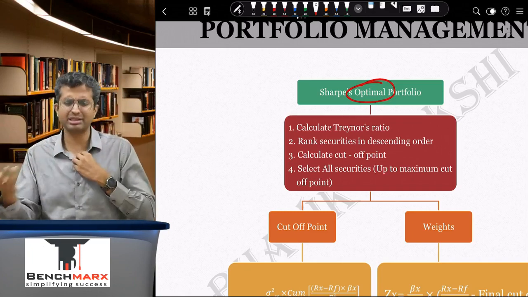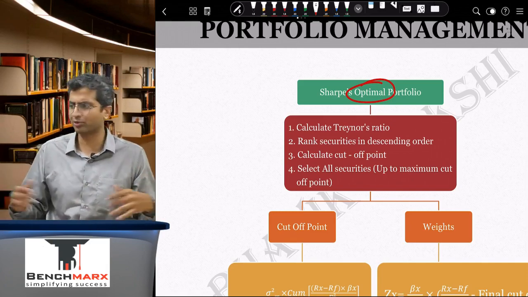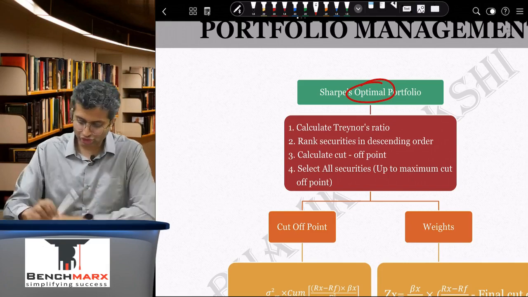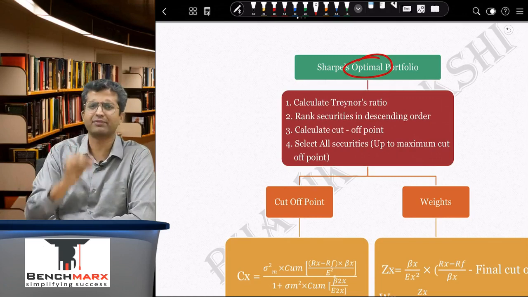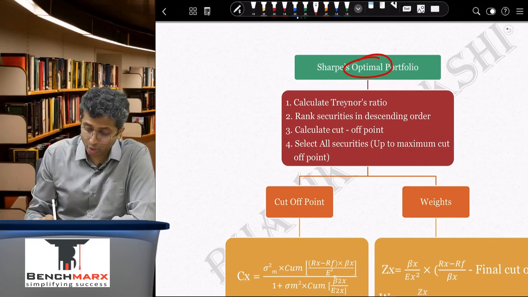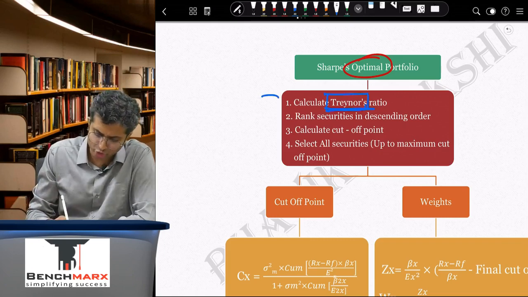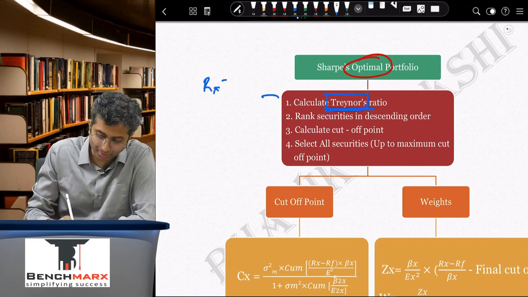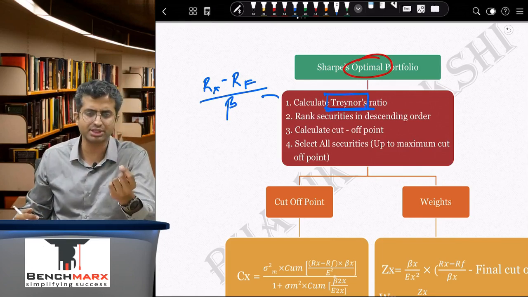So in practice, this can be a good starting point, though this will not always be the most ideal portfolio for every investor. So for Sharpe's optimal portfolio, you will first have to identify the securities that you have. For example, the question will give you 7 securities. In each of the securities, you will now calculate the Treynor ratio, not the Sharpe ratio. Sharpe says that he will build a portfolio which is diversified. So you can look at the performance of each security as Rx minus Rf upon beta. That will give you the reward to risk ratio for each of the securities.